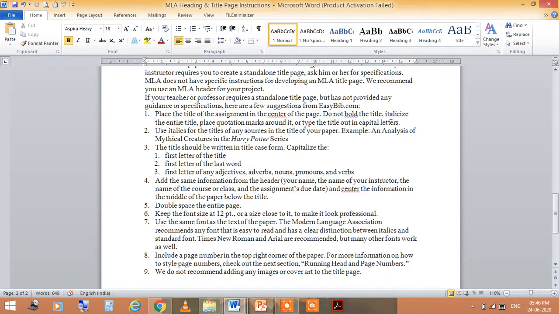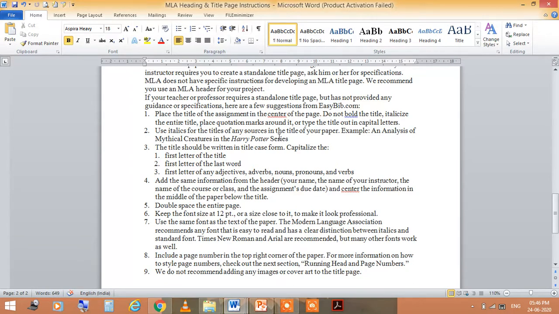Do not bold the title, italicize the entire title, place quotation marks around it, or type the title out in capital letters. Use italics for the titles of any sources within the title of your paper, for example, the analysis of mythical creatures in the Harry Potter series.